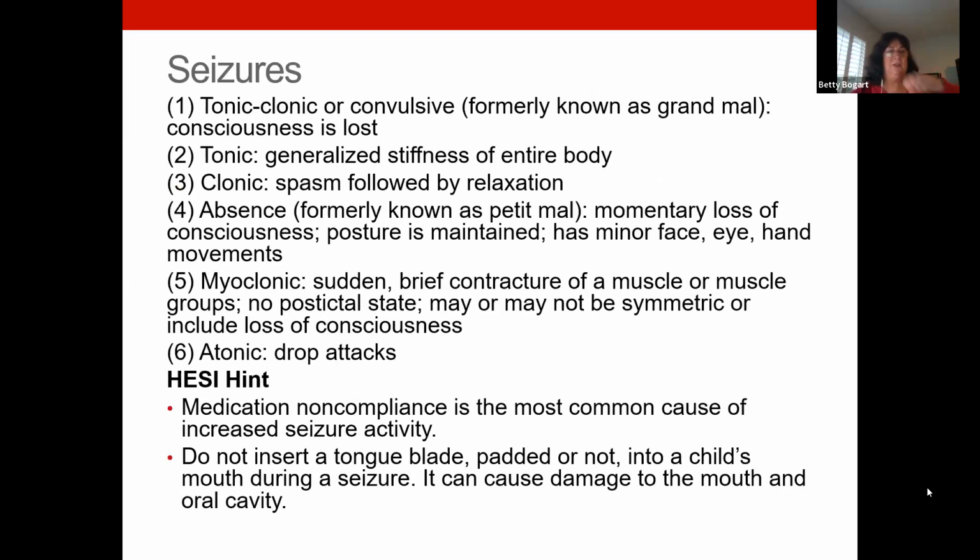Now, seizures. When we think of seizures and we think of this grand mal, we know that's the tonic-clonic, right? That's the arms, the legs, usually foaming at the mouth, vomiting, and loss of consciousness, the post-ictal type thing. So there's different types. Tonic is the stiffness, clonic is the spasm, and then there's some kids and adults that just will stare. And you're talking and nobody's home. And that's part of it. Or it could be just an eyelid going or a finger going.